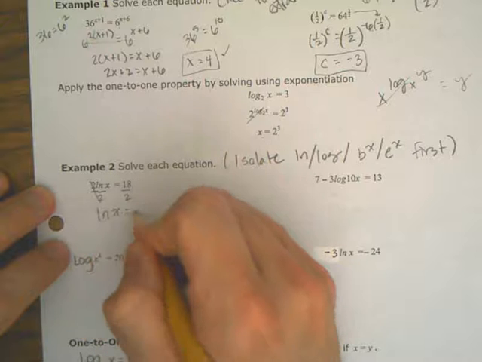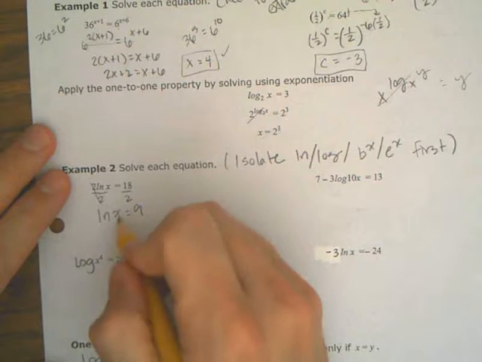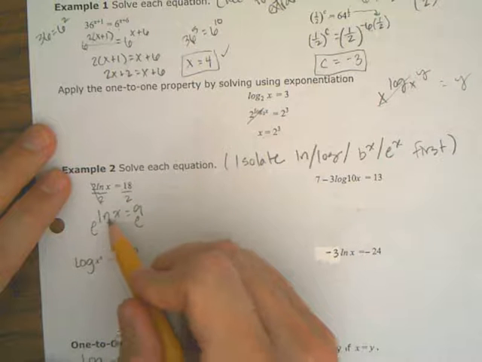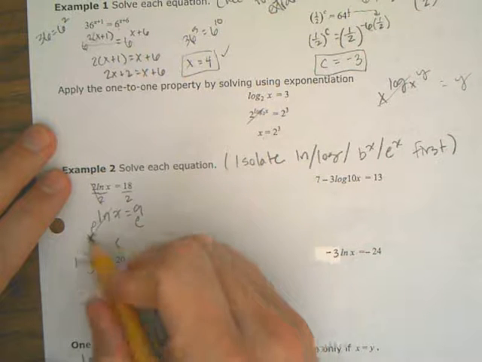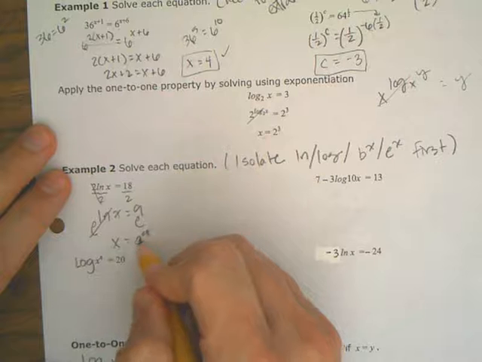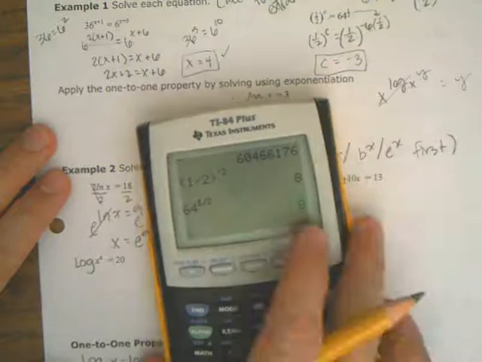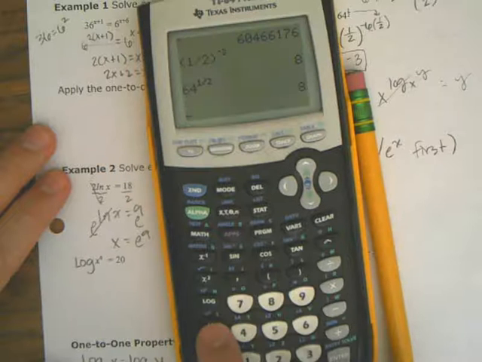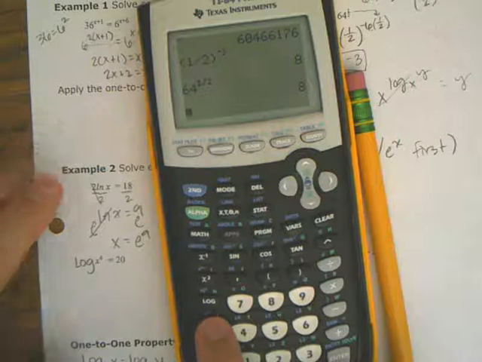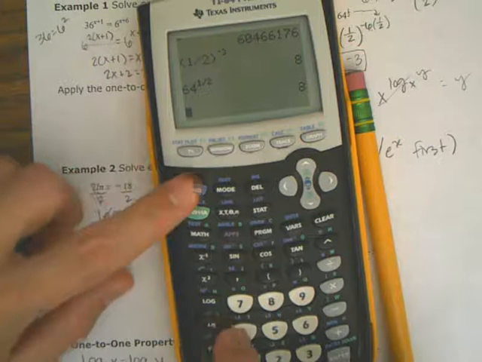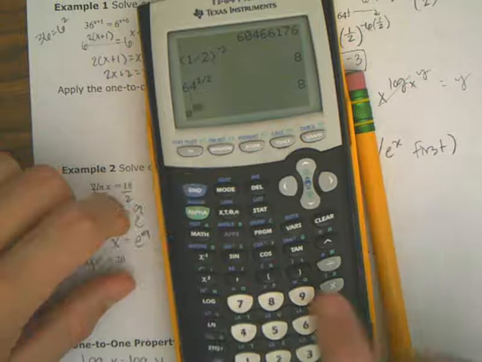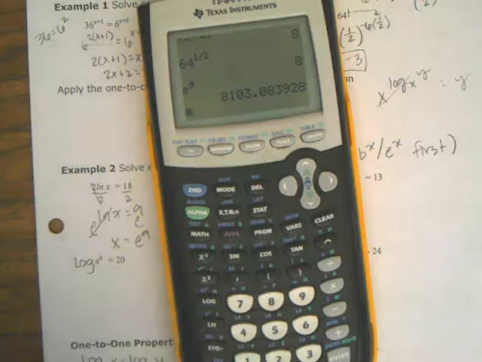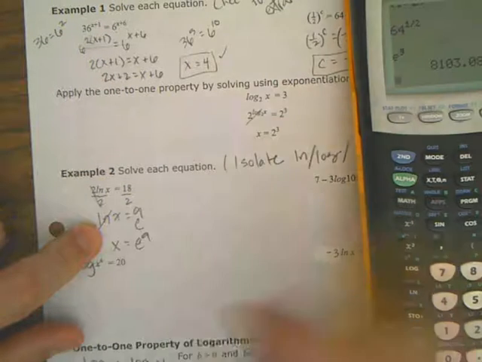If I raise that to the e and raise that to the e, e to the natural log of x is just x equals e to the 9th, which we don't know what it is. Plug it in your calculator. There will be a calculator section on your test. The E button is this little blue button right here above ln. So notice there's our natural log and log stuff. So second ln, e to the 9th, 8,103. Or you could leave it as e to the 9th. It just depends.